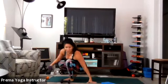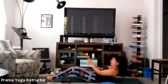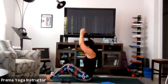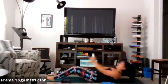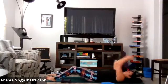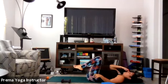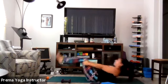Full sit-ups. All the way up and down. Here we go. Core tight. Woo! Keep that tummy tight. Control yourself on the way down. Breathe. 5 seconds. And stop. Woo! So good. We're doing that again from the top.